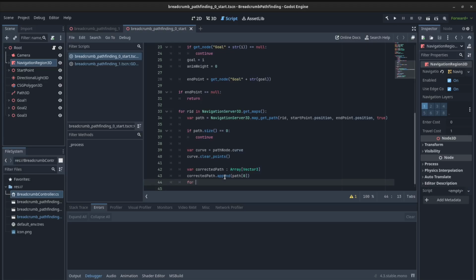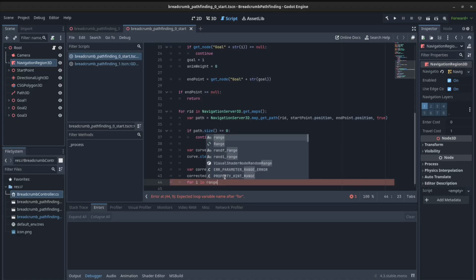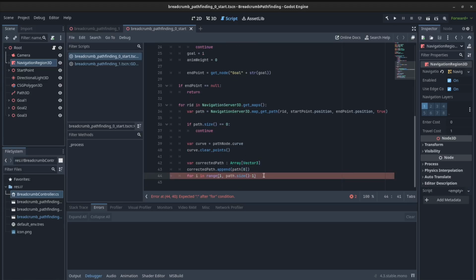And now we want to go through each of the points in this path. And since we already have the first point, we can just start at index 1. So we can say path.size, and we want to go one shy of this.